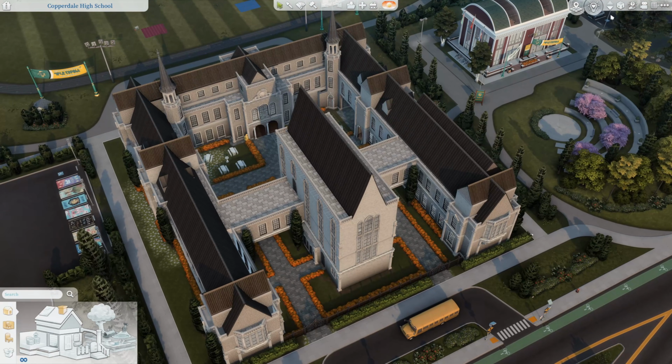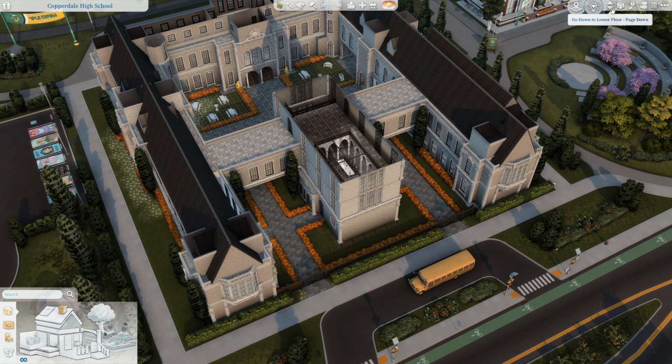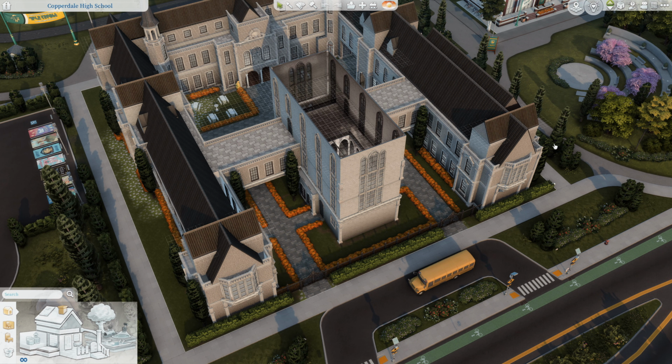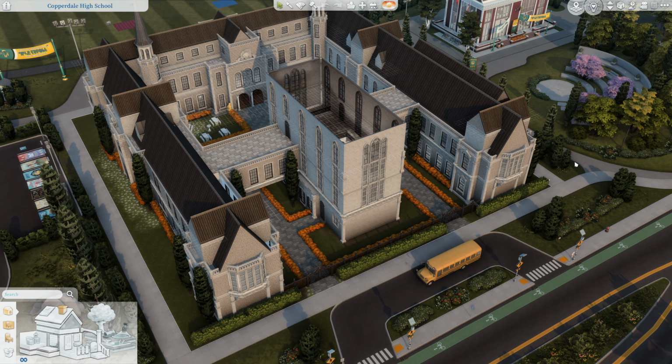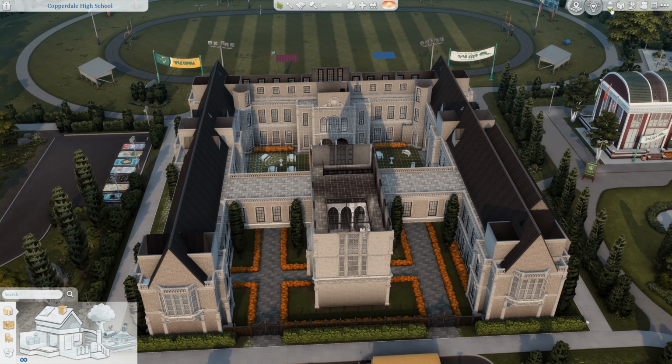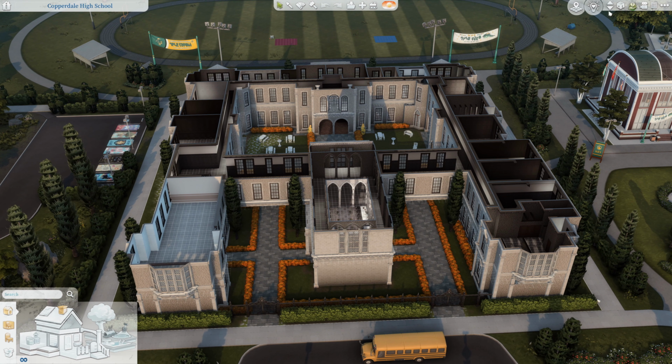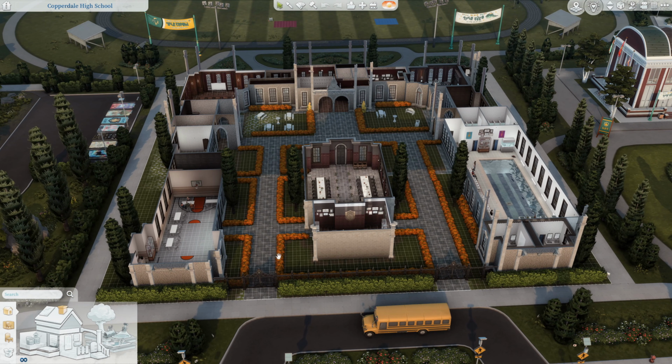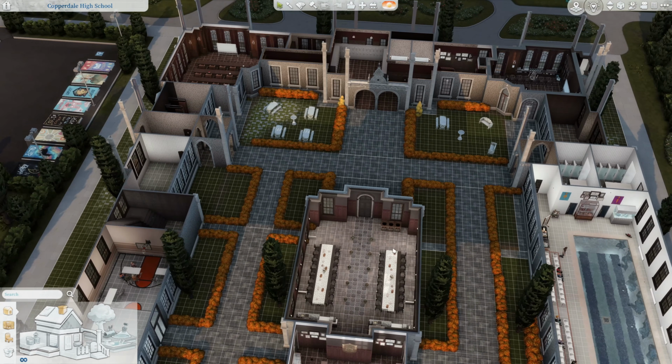And again, I deleted everything that was in this build because the build is huge, and if you didn't know, the bigger your build is in the game, the glitchier your game will be, unfortunately. So since I don't need this huge lot, I deleted all of the other levels except for the ground floor, and I completely revamped the whole school.